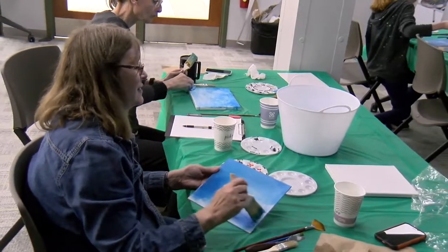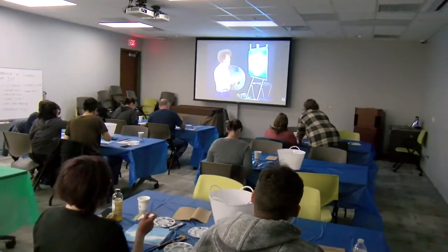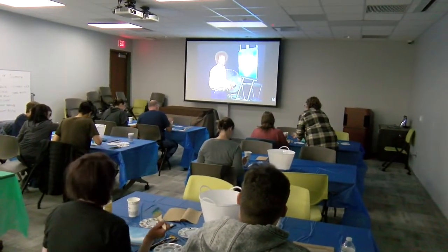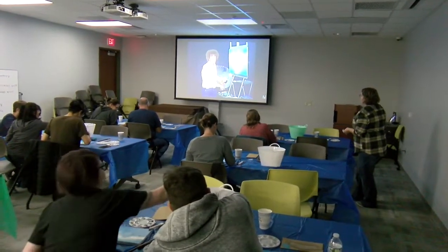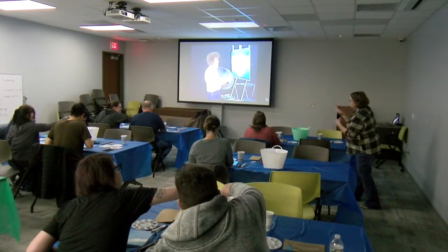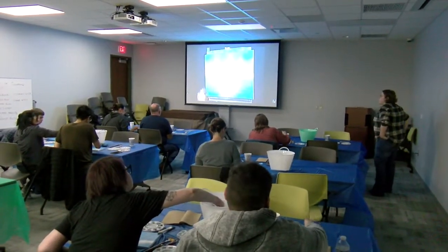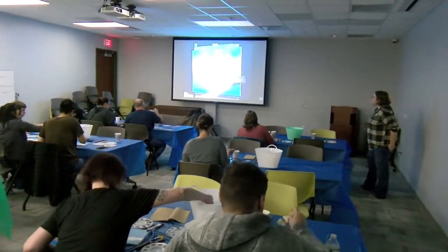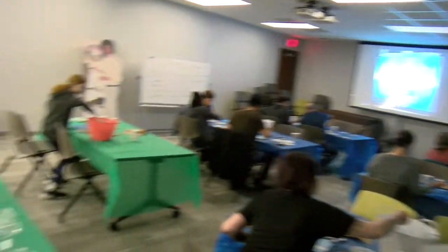And I have several brushes going, and you'll find that saves you a lot of time and a lot of money and wasted paint if you have several brushes, if you have one for dark color and one for light. Otherwise, your good paint's going to end up down here in this washer bucket. Okay, clean brush, and I'm just going to blend right across here, very lightly. I don't want to lose this light area, but I just want to bring it all together. Just like so.